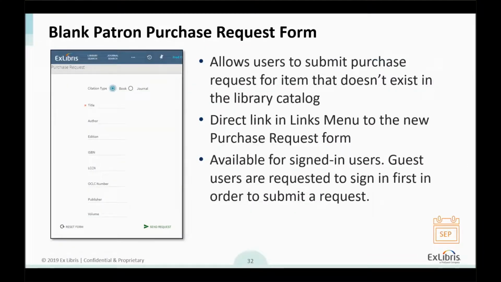The next is a blank Patron purchase request form. This is needed for cases where a user would like to submit a purchase request for items that do not exist in the library catalog. The user doesn't find what he's looking for in a results list. So we are now adding the option to create a blank Patron purchase request.